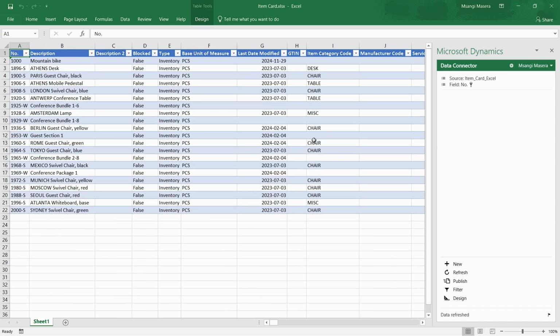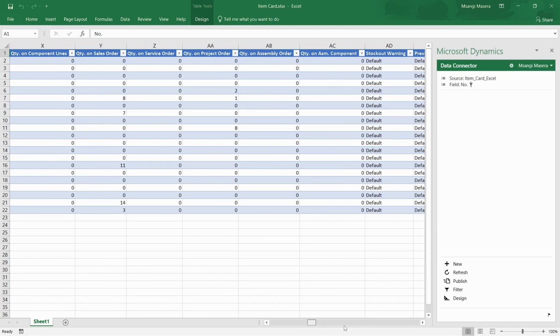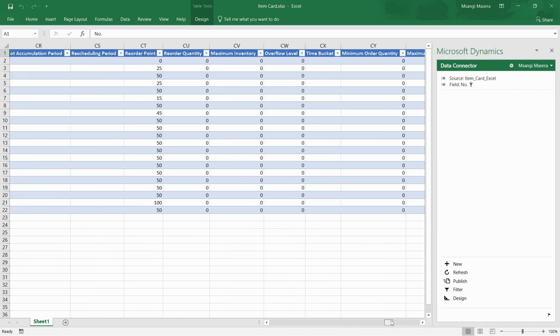So now this is the item. It has updated, it was validating, there was some action that was going on here on the right in terms of updating and validating, manipulating the data, and now it's displayed. Then we have all these fields, for instance, all the fields in the item table.